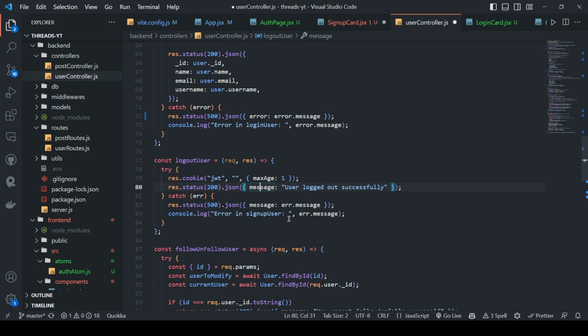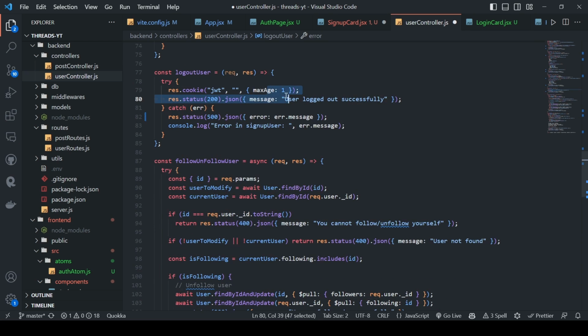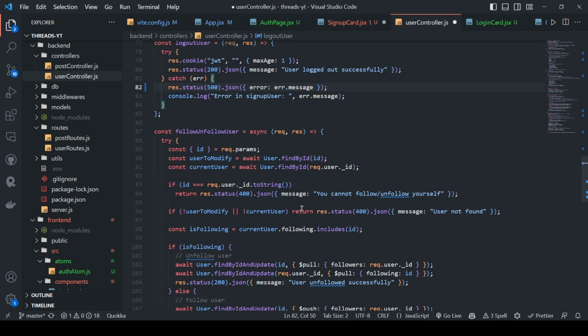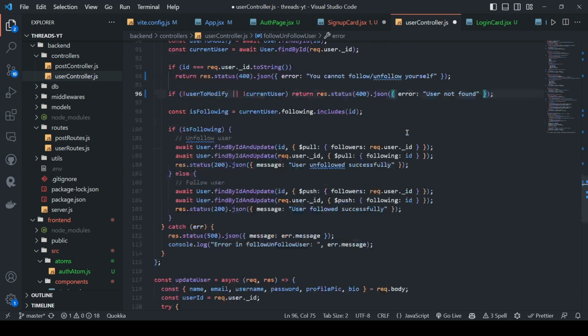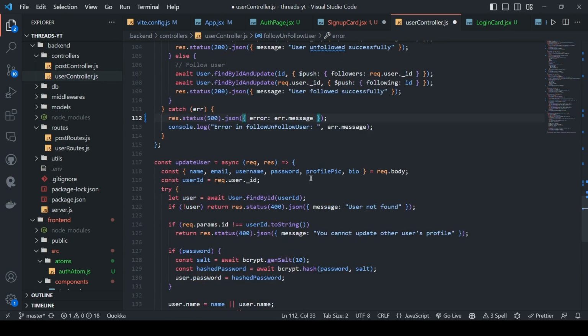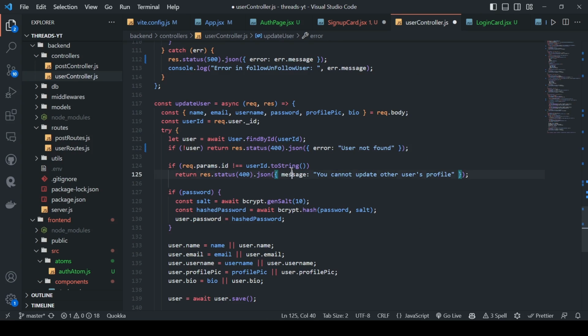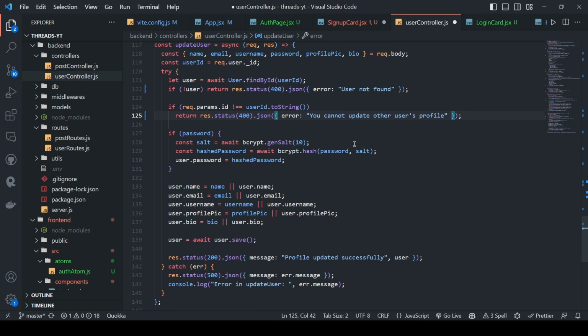Okay, this is correct, so this is error, this is success. So this is an error, this one is an error, this one is kind of repetitive, but we just need to do this.